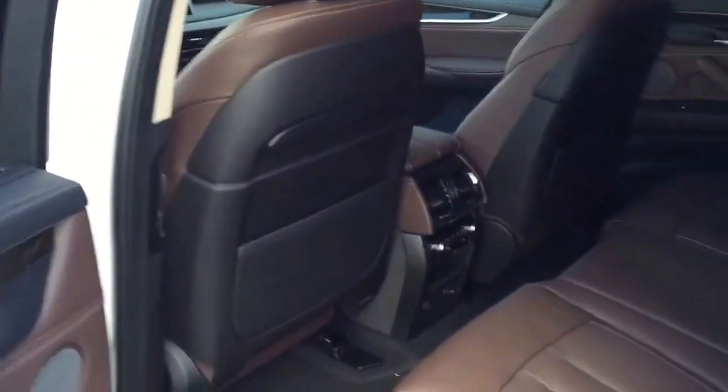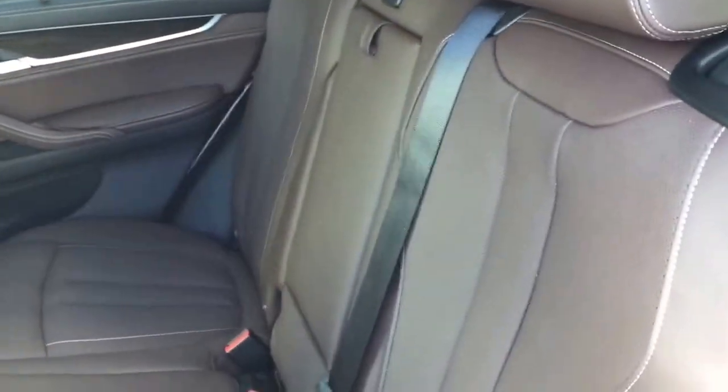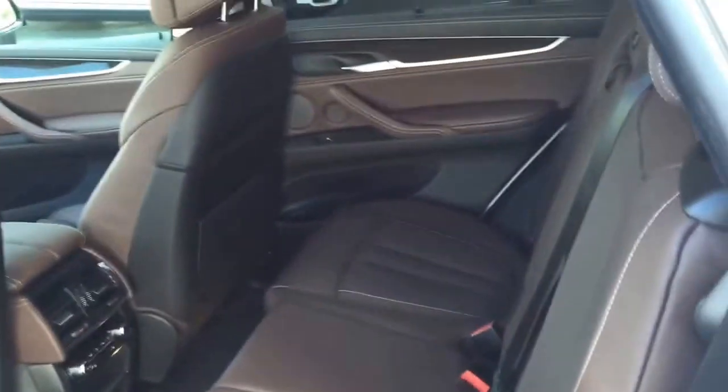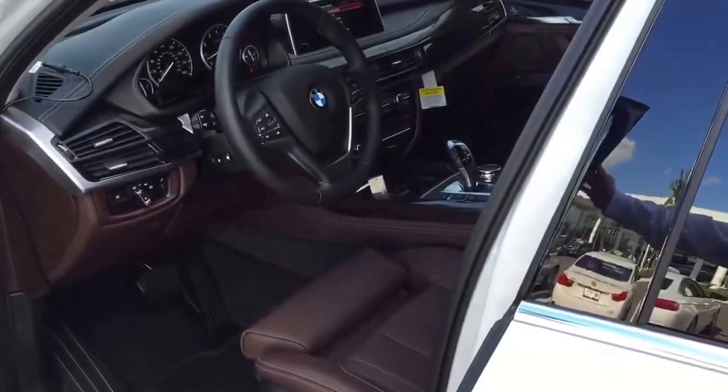This has a Harman Kardon stereo system with 600 watts. The back here, you can actually get this where these recline. So you actually have different angles to set these. This one actually has that. And then this is a pull-up shade, if you want the pull-up shades in the rear. And all the headrests are active, so if there was an accident, hopefully not, but they would activate and push forward so you wouldn't have whiplash.